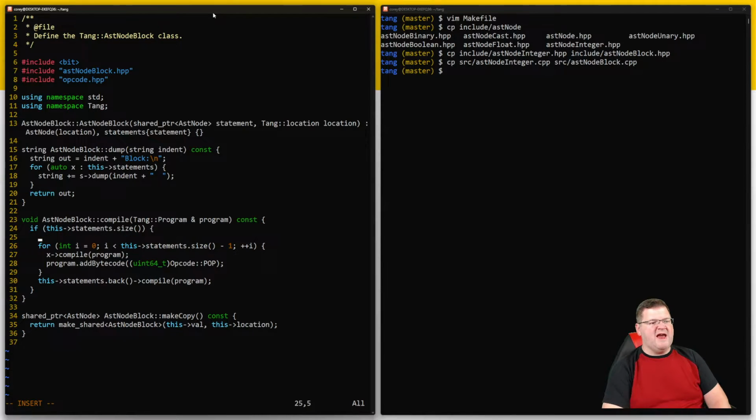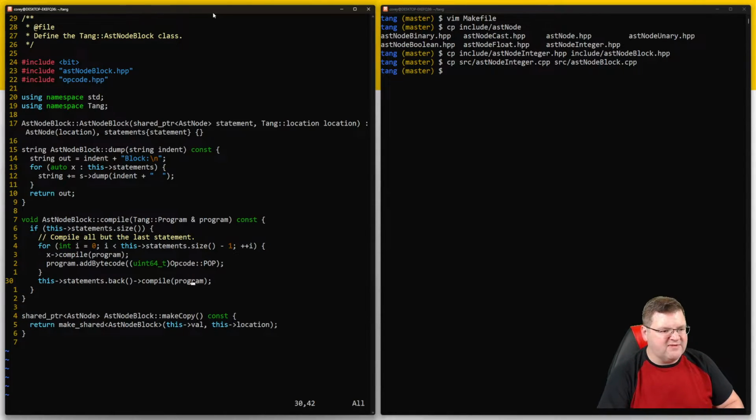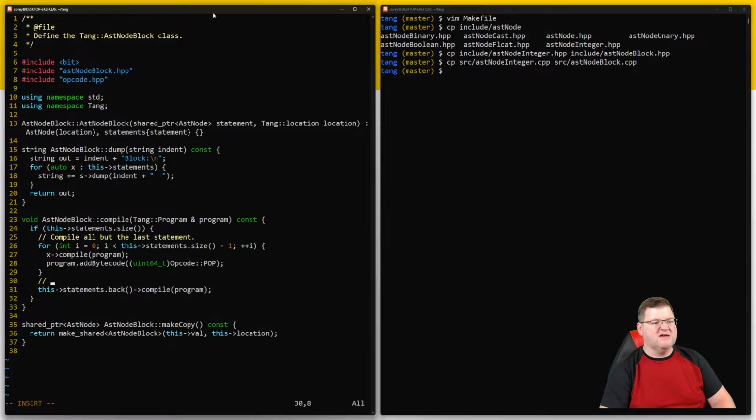I don't often add comments, just because a lot of these are so short, it's self-evident. But in this case, I'm going to say all but the last statement, adding pop after the statement.